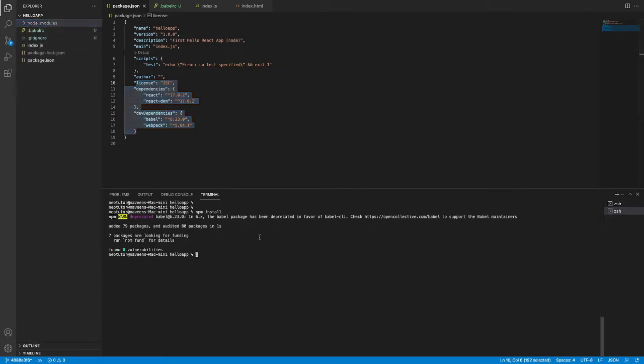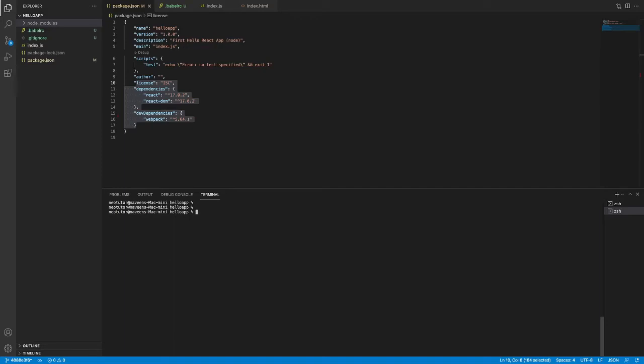Now, to use Babel, we need Babel CLI. If you want to uninstall anything, how can you uninstall? npm uninstall Babel. Instead, there is npm search. If you want to search anything, you can search using npm search babel.